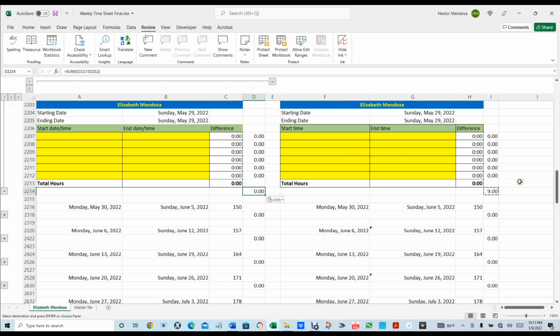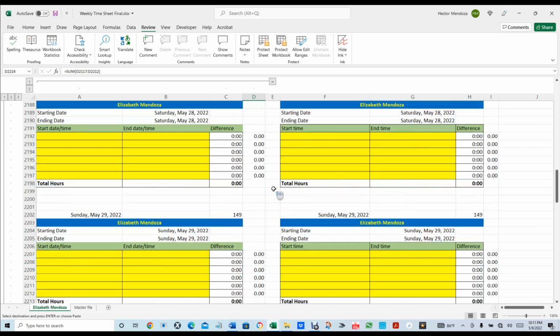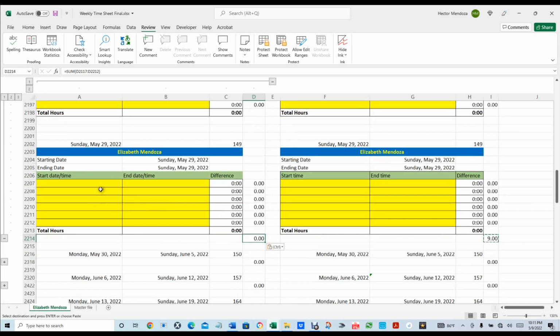I copied the formula over down here. Now if I go in and make a change down here, so let's say this is May, so January, March, April, May, 5/29, which is May 29, right?